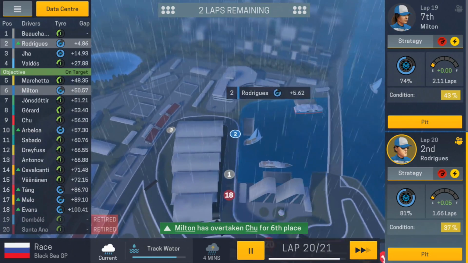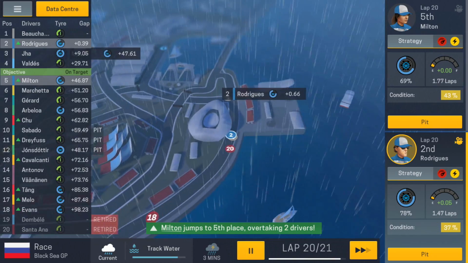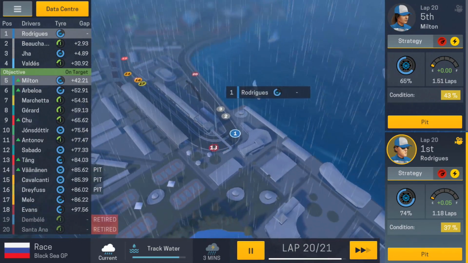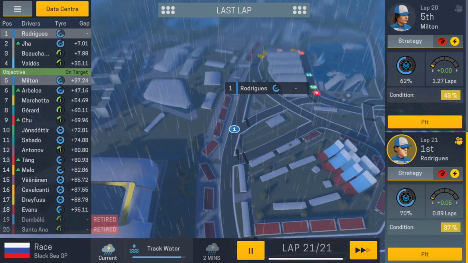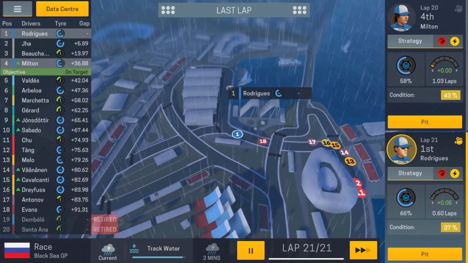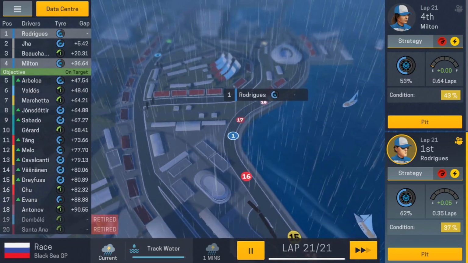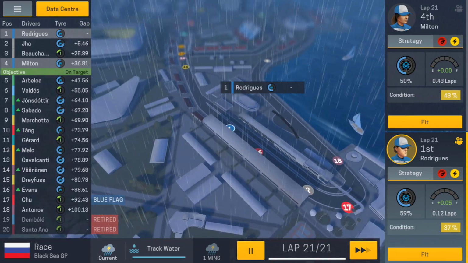This could be a class strategy decision from us here. We're going to get Beauchamp. And we're going to lead this race. Milton's up to P5 as well. Might even be P3. And they're staying out on the intermediate tyres. So Garuda decided to split the strategy. Crazy decisions there from them. Right at the top of the championship. We're going to win our first race of the season. And it's going to come in round 2. Last couple of corners. Rodriguez is going to get it.